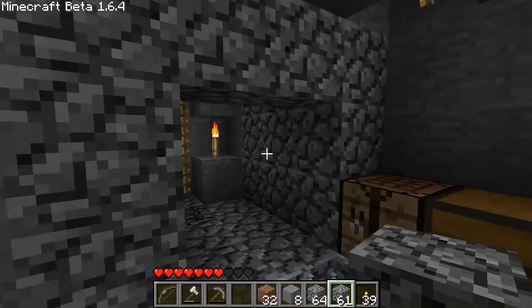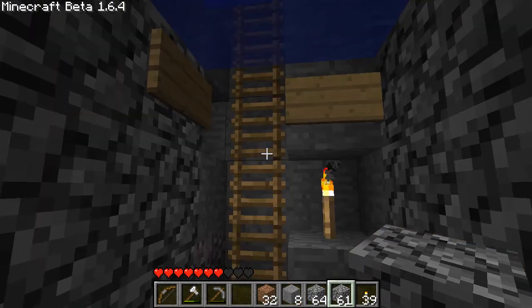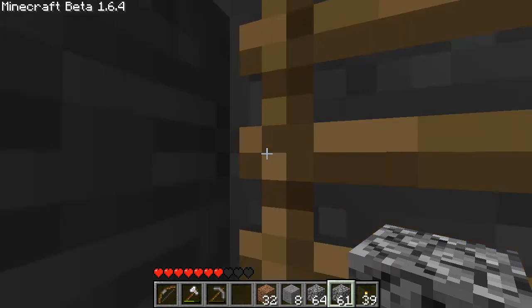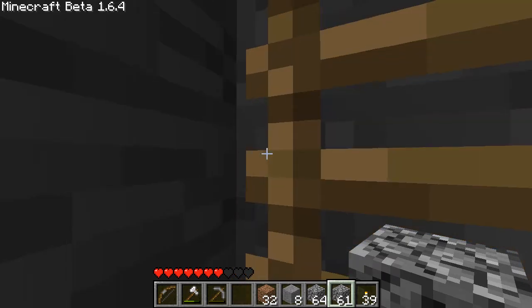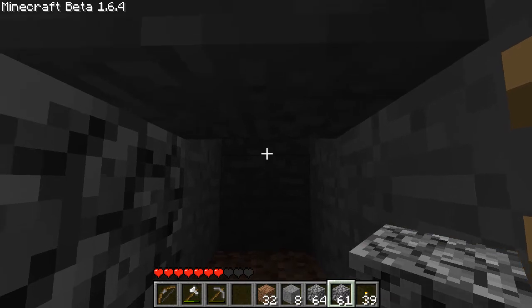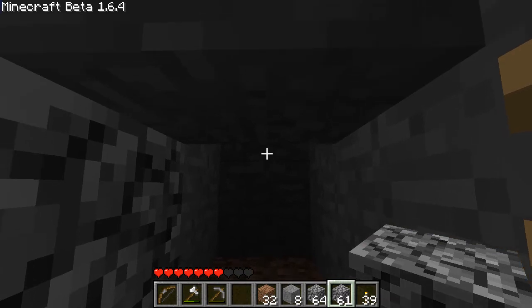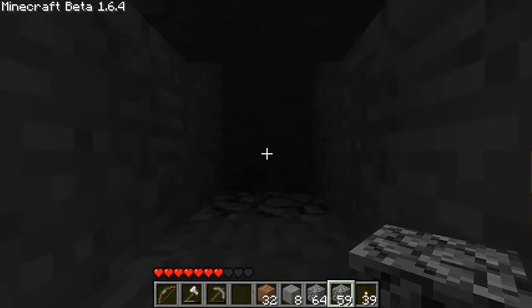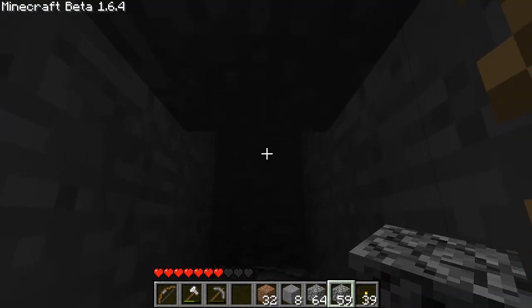So yeah, we want to come back here and come to the ladder, and then again using crouch, the shift key, I want to come up, and some of this we're going to have to fill in. So my first step is to fill in the hole in the back and then fill in one block. So maybe if I just get myself angled this way, this might work.